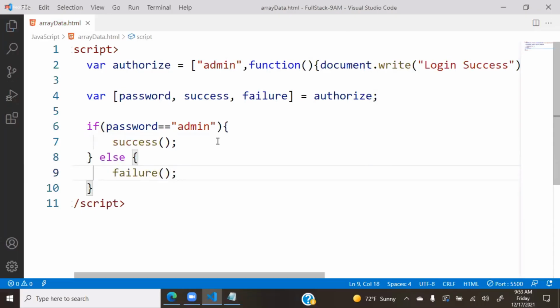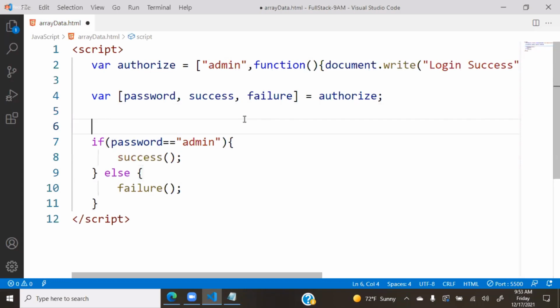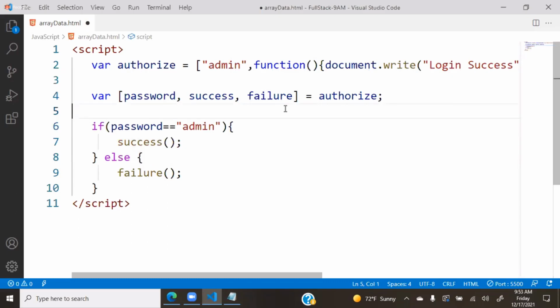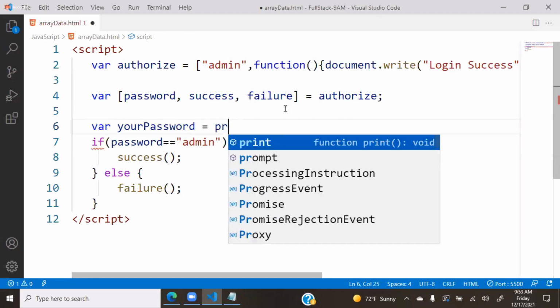That means, of course, you can ask the password to be entered, and you can ask for any other value. Suppose I said your password is equal to prompt.